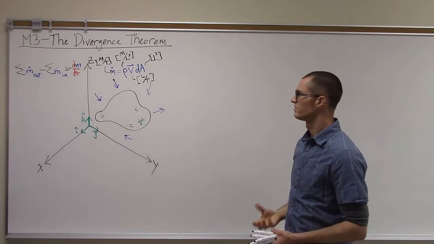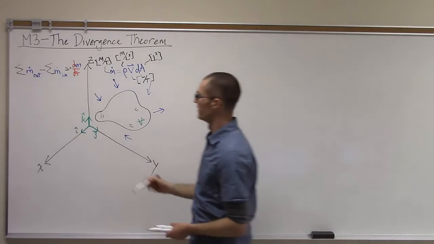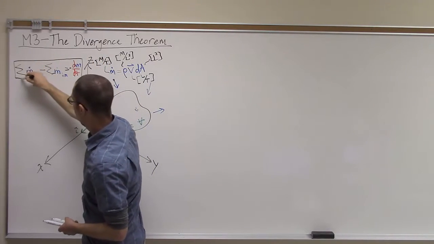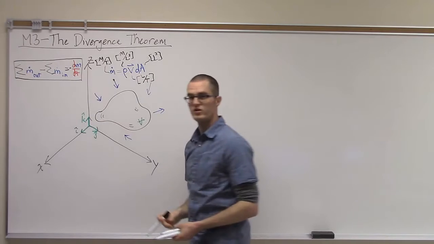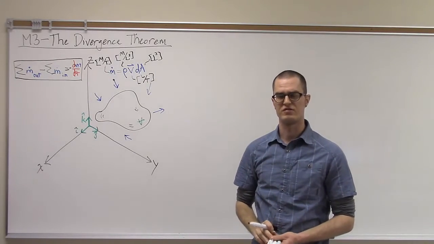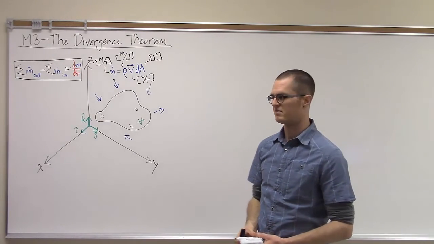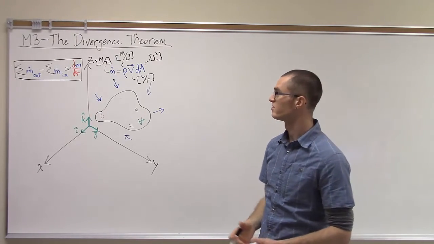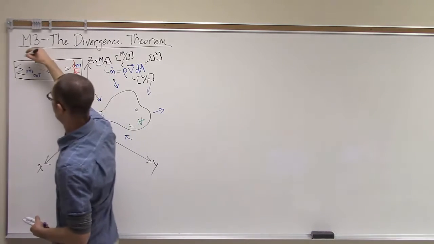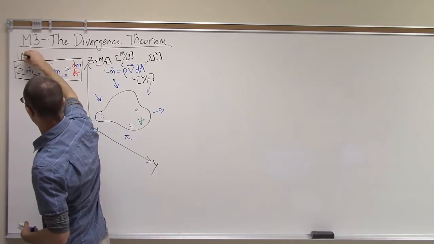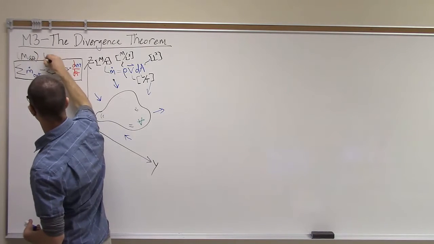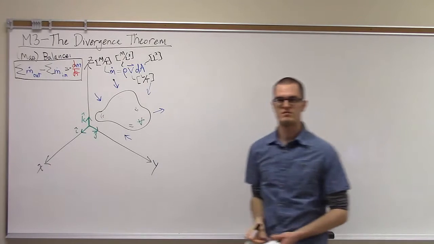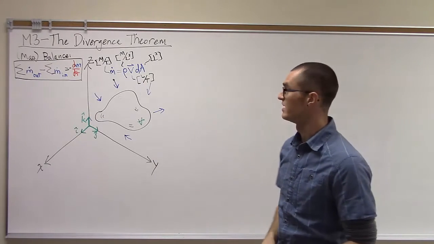So this might represent the amount of mass per unit volume of a substance dissolved in a flowing fluid. If the substance of interest is, say, heat energy, it might represent an energy balance, but the point is that this is some sort of a balance. So I'm going to write mass balance, but with mass in parentheses to indicate that it could represent any conserved quantity.